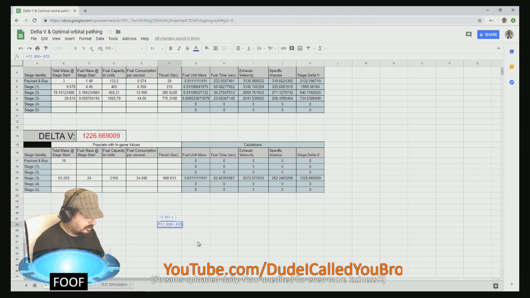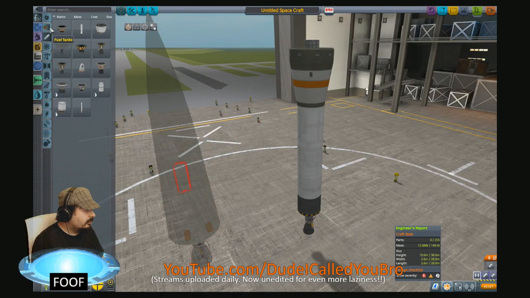Minus 0.025 for the tiny Oscar B fuel tank that doesn't belong there, and plus 18 tons for our desired payload. So 30.863 total mass at stage start. Now we need the fuel mass.